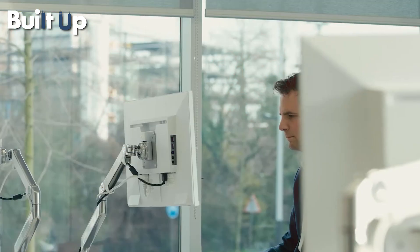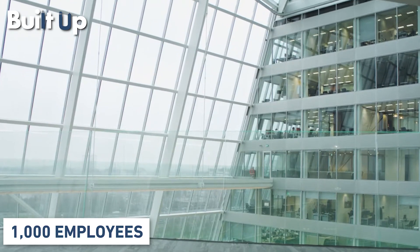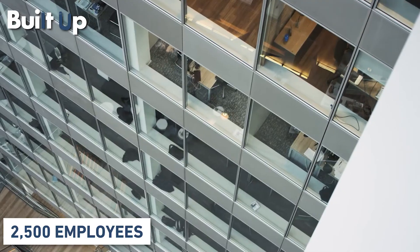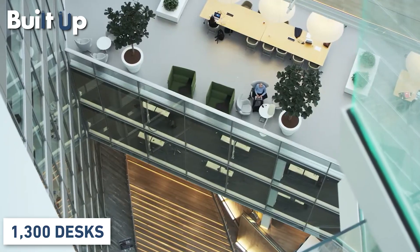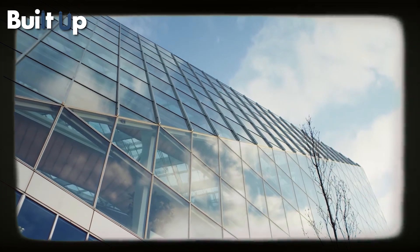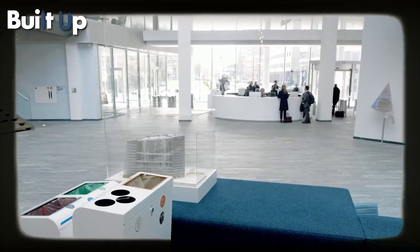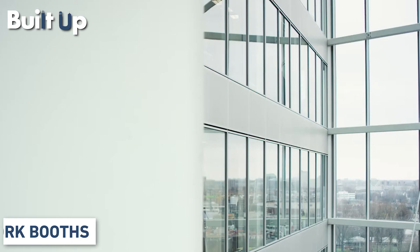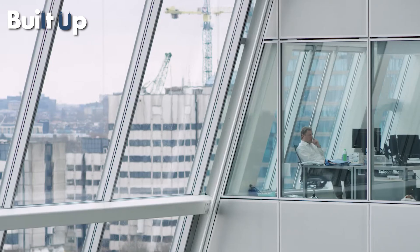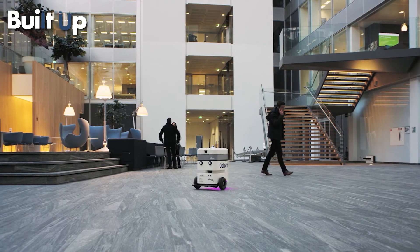It's based on a concept called hot desking. In a regular office, everyone has an assigned desk, so if you have 1,000 employees you need 1,000 desks. Not at Deloitte. They have around 2,500 employees but only around 1,300 desks in total. Once you get out of your car, you open up your app and check your schedule, then choose your workspace based on what you're assigned to do that day. You don't have a single work desk — you have work booths, meeting rooms, concentration rooms, balcony desks, sitting desks, standing desks, and so much more. Some employees just decide to work in the atrium, bathed in sunlight.